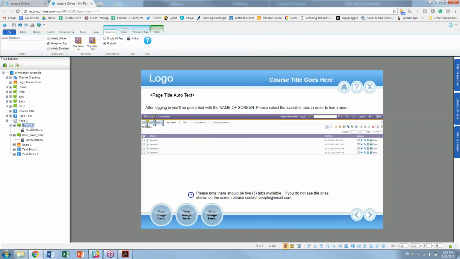So this button is going to be called public folders. The best thing to do is to knock everything out first and then come back and do the development afterwards, because you're going to need it anyway. I'm going to take public folders, copy it, and change it into my folders. You can then grab the button and scooch it over. Then repeat the same process again, except this time it's going to be the ADSL button.